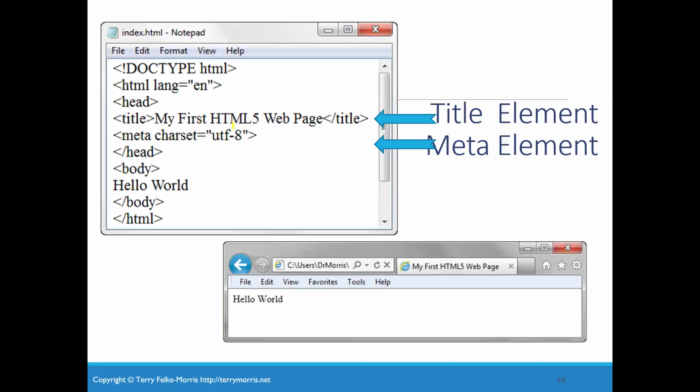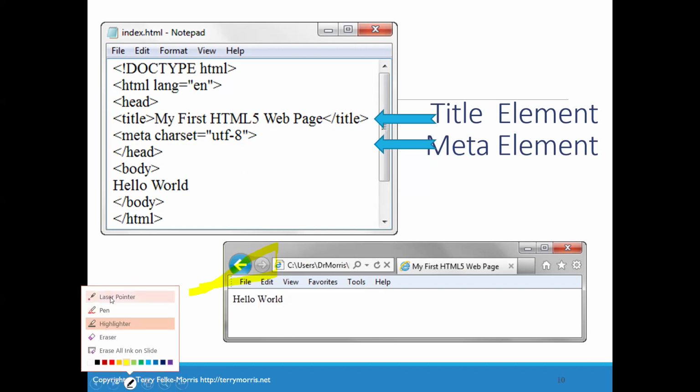Now look at this image critically. We have a file, okay? This is just a file, index.html, open in Notepad, and we have written all this code inside it. Now, when we open this file in our browser, which you can see here, this is a browser display. When we open this file in a browser, this is what we will see. The image you see here is what you will see.